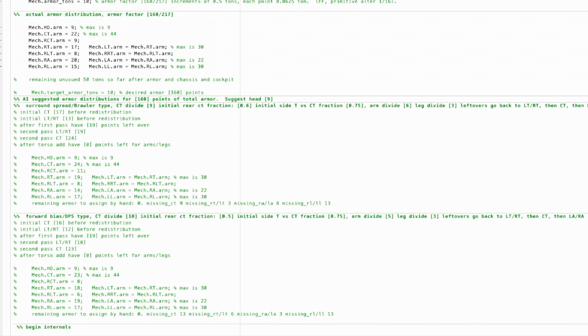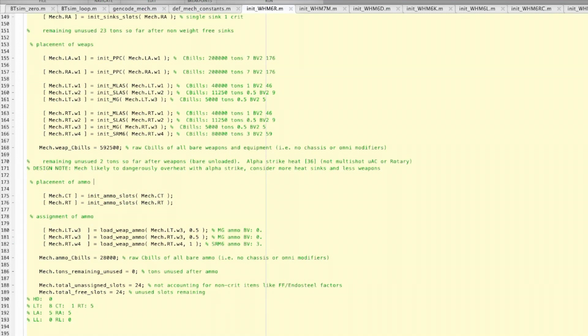The main changes to the Brawler distribution is the initial CT divide is bigger, the rear CT fraction is 0.6, and the arm divide is 6, the leg divide is 3. And this distributes the armor in a different order, but comes up with roughly the same pattern again for the Awesome. Then the rest of the Warhammer, the standard 3025 Warhammer, of course 2 PPCs, and then each torso has a medium laser, small laser, and a machine gun, and then it's got a leftover SRM6 just over its right shoulder.